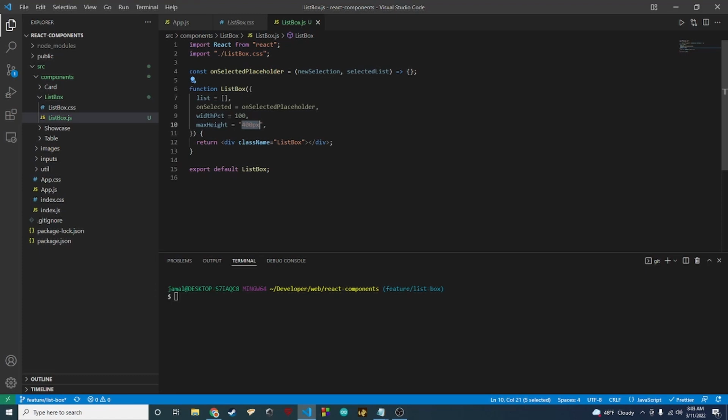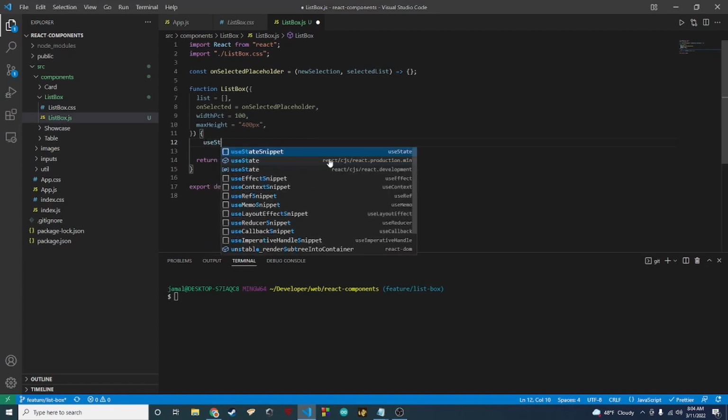And now that we have those done, we can go ahead and work on our state. So we need about 3 state variables to hold certain values. So the first thing we need is some filter text. So that is the text that is typed into the filter so that we filter that list out with the values that you actually want to see. Then we have the filtered list, which is the actual list of filtered items. And then we also have the selected values, which is the list of values that have been selected by the user. All right, so let's go ahead and set this up.